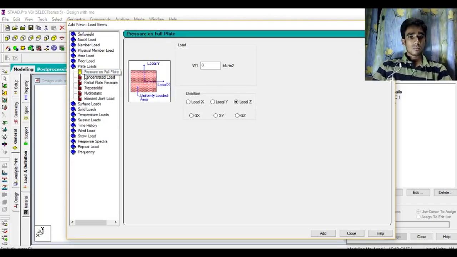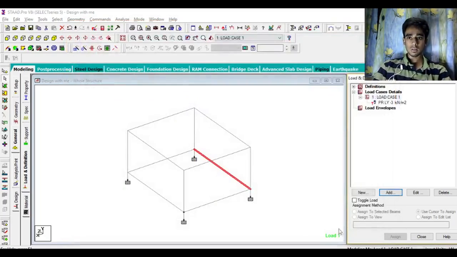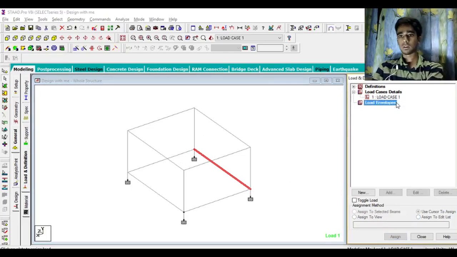Plate load. Yeah, let's check out if this works out. Minus 3 kilonewton per meter. Okay, add, close. Now let's assign something. Oops, it's not working right now.